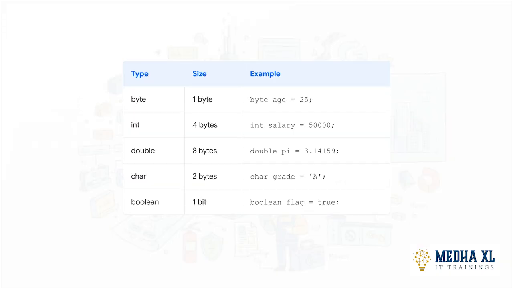And here they are. These are the absolute non-negotiable building blocks. Think of them as the bricks, the steel beams, the concrete of our program. These primitive data types define the most basic kind of information we can work with. You know, things like numbers for a salary, a single letter for a grade, or a simple true or false. This is the bedrock of everything else we're going to build.